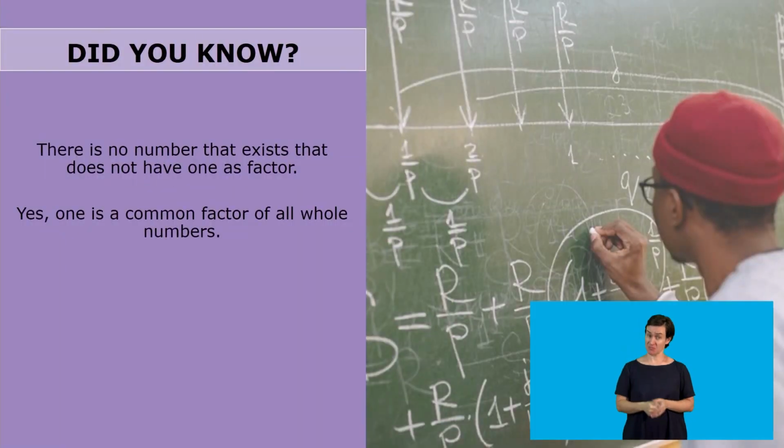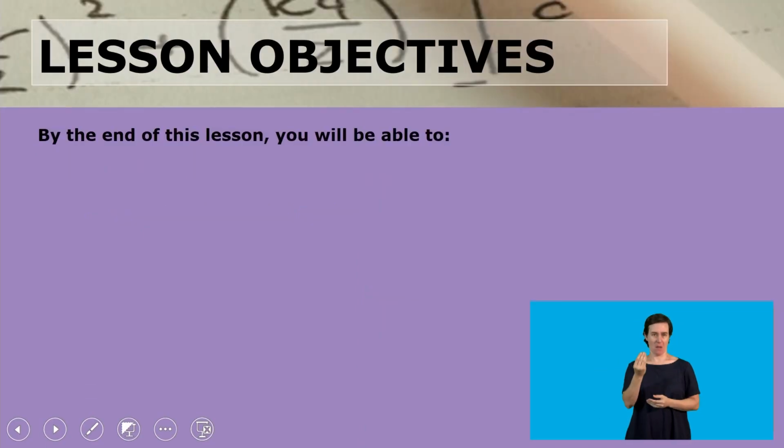Let's get to it. So let's start off our lesson with an interesting fact. Did you know that there is no number that exists that does not have 1 as a factor? Yes, 1 is a common factor of all whole numbers. So let's look at the lesson objectives for this lesson.